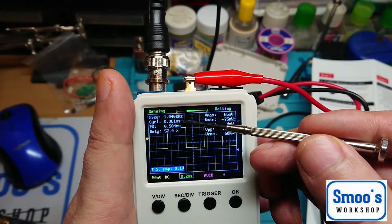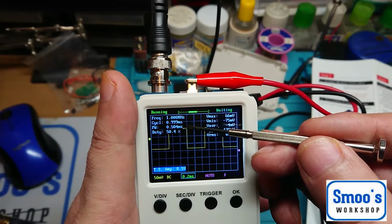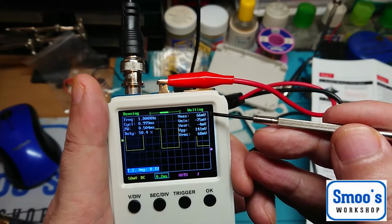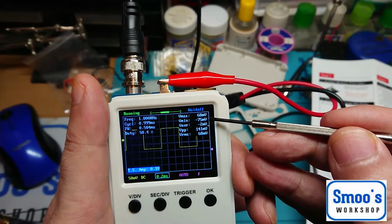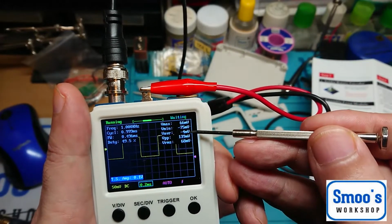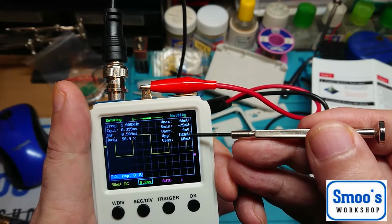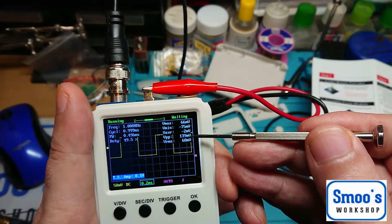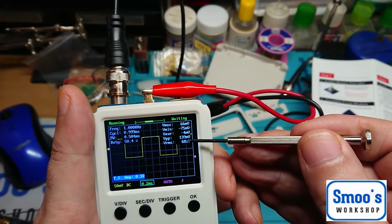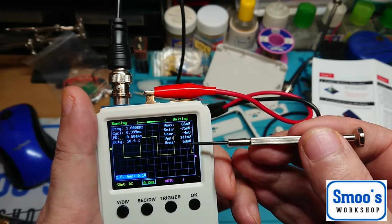It's cycling at 0.999 milliseconds. Pulse width is about 0.5 milliseconds and the duty cycle of just under 50%. Voltage max 66 millivolts. Voltage min minus 75 millivolts. Voltage average, yeah, it's wavering a bit. Voltage peak to peak is 140 millivolts, and VRMS, it's an average. Voltage root mean square, it's like an average of between peak to peak. So it'll be roughly about half of what the voltage peak is.